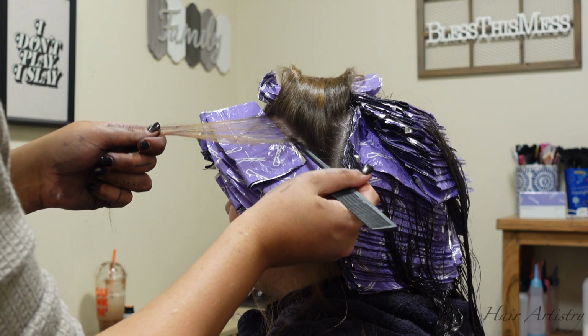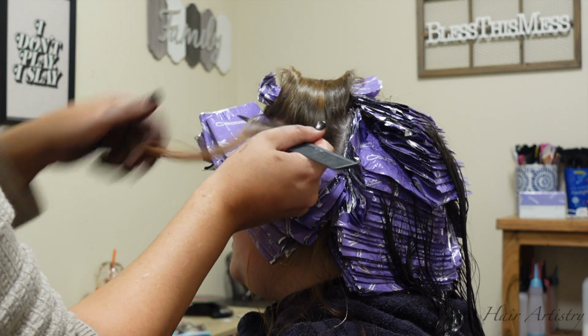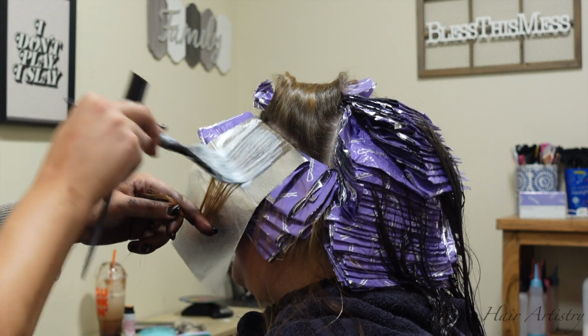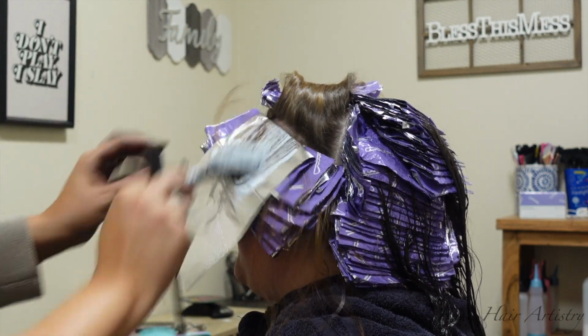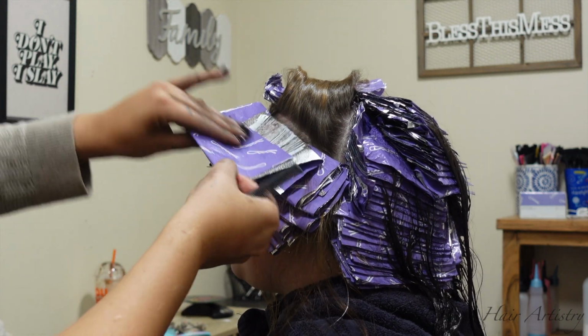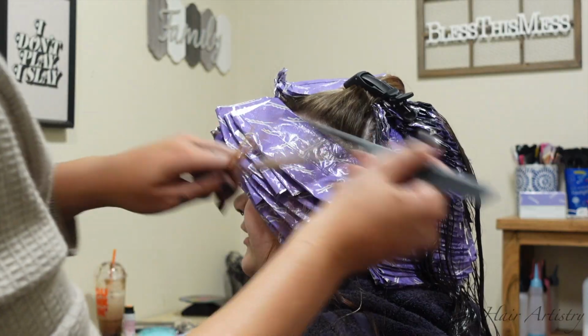I don't know what other bands are in there. I don't know what's gonna happen. So the safest bet is to go in and do multiple back-to-back baby lights tightly packed around the hairline. I think I did like 5 or 6 all the way around and then I started working my way back into my normal sized baby lights.